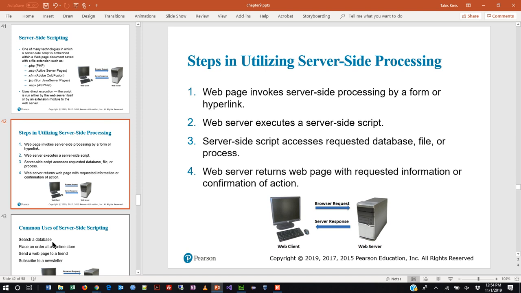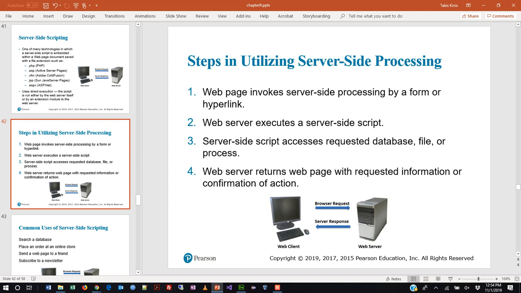So if we would send it to a PHP script, that PHP script would take the user info, put it in a database, and if successful, then generate an HTML page that said, thank you very much. And then the file extension in the browser at the top would not be .html, it would be .php.